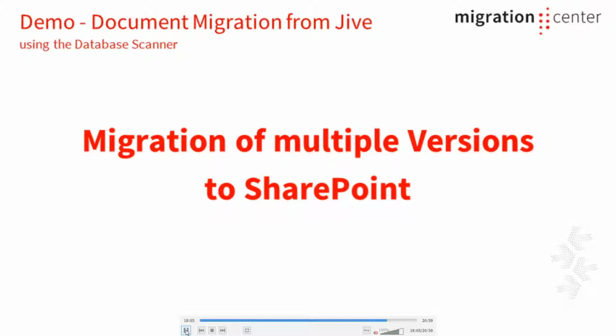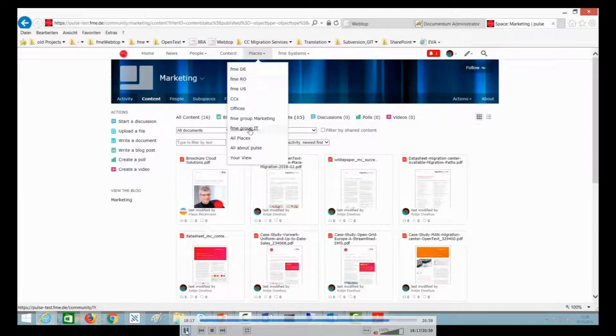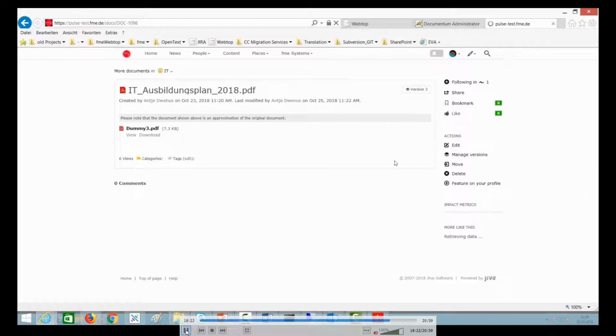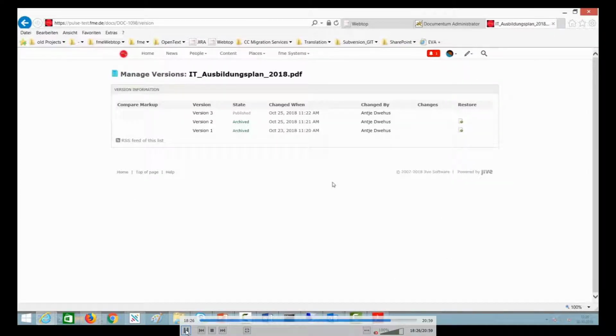For this showcase, we've chosen SharePoint to migrate the versions of. We've created one document in another place. It's an IT-Ausbildungsplan in the IT group place. Looking at the versions, there are 3 versions with metadata.